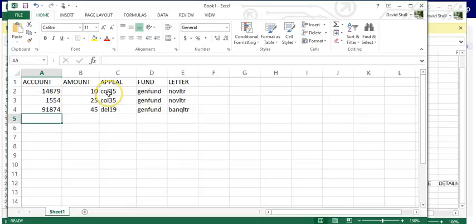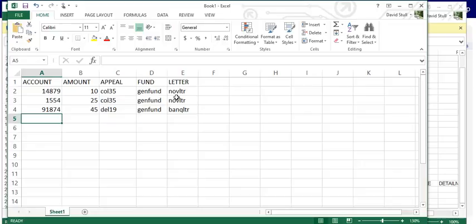You will enter codes in the appeal and fund and letter fields, and that goes for any of the optional fields that involve records that are already set up in Denari. Each letter record, appeal code record, and fund code record have both a description field and a code field. The code is the identifier for Denari, so that's what you need to use here, not the description. So you may need to look those up ahead of time. A quick note here: if you want to use a new fund code, appeal code, etc. for your gifts, you'll need to set that code record up before you upload your spreadsheet. Denari will not create a new code on the fly.